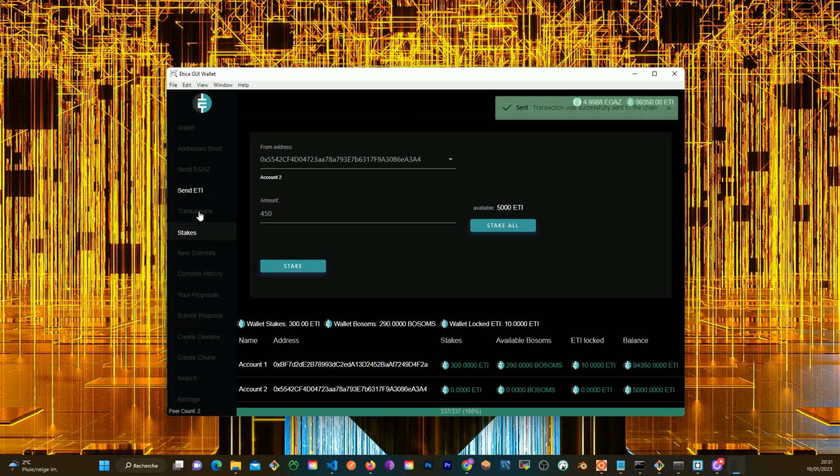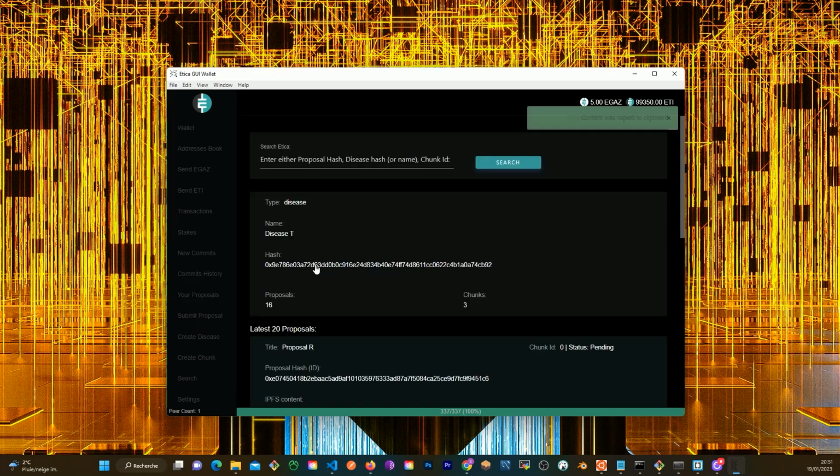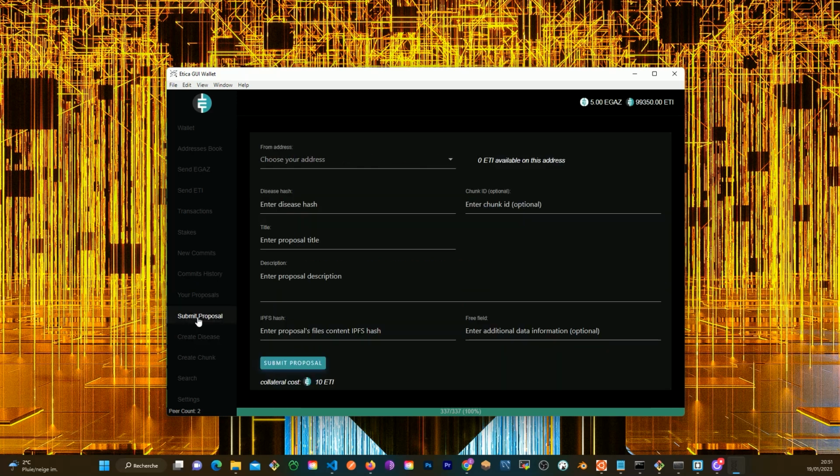Now it will receive the transaction right here, and once we receive it, we will be able to vote on the proposals. So just waiting for the transaction to be confirmed. And also we will take the hash right here in order to make the new proposal.